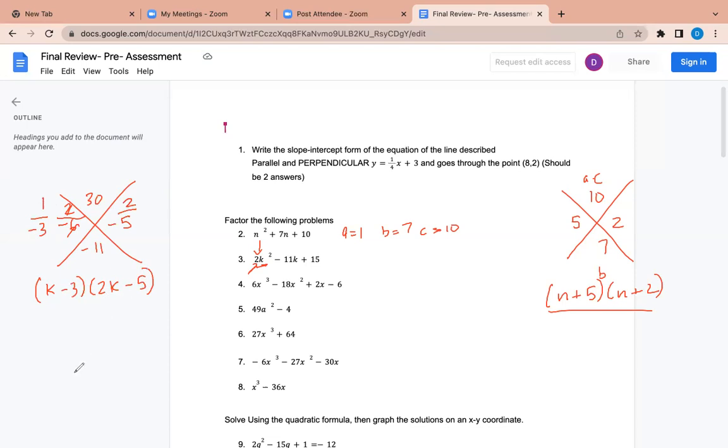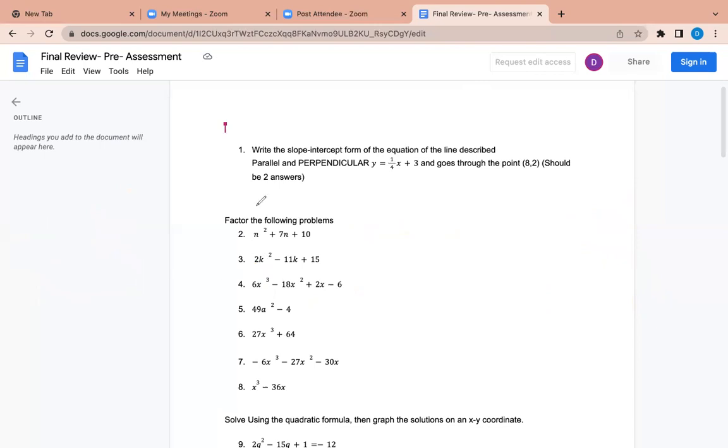All right. Number 4, we're grouping. You group the first two usually, and you group the second two. There are cases where you may have to rearrange that, but for this time, we're just going to group the first two and the second two. You may have to rearrange it so that you get the same inside number. So it would be what?